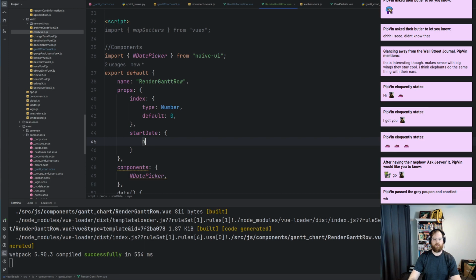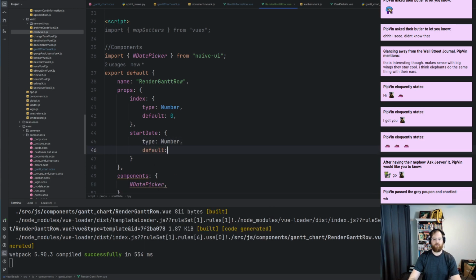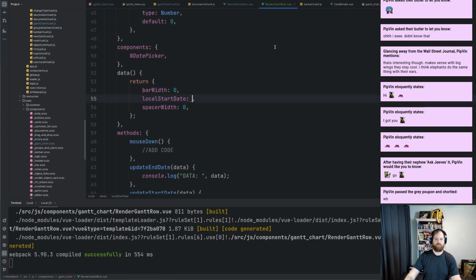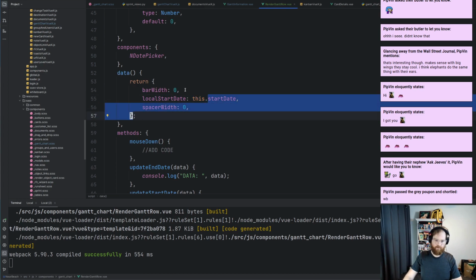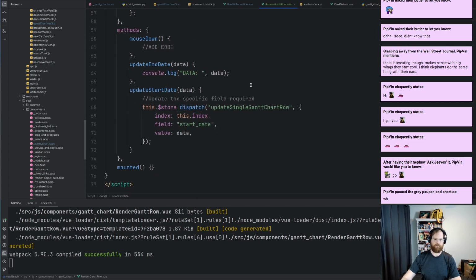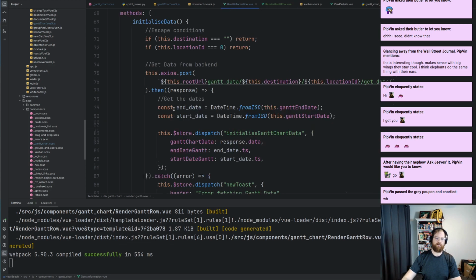That's going to be a type of number, and default is going to be 0. And then that's just going to be this dot start date. All right. So the prop is not mutatable whatsoever, but the local start date is. It's going to complain if we don't have something mutatable. Still going to send it up, still going to edit it upstream.